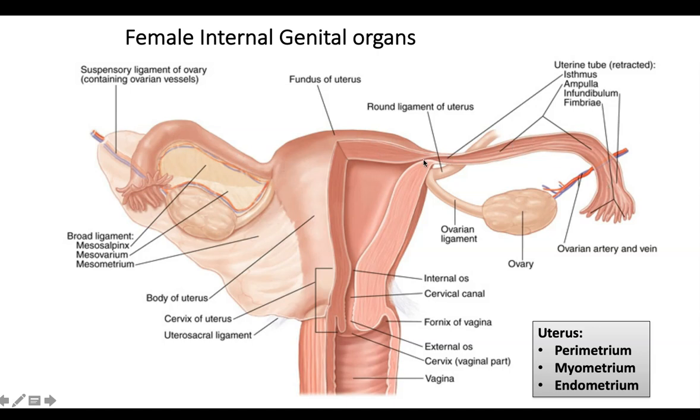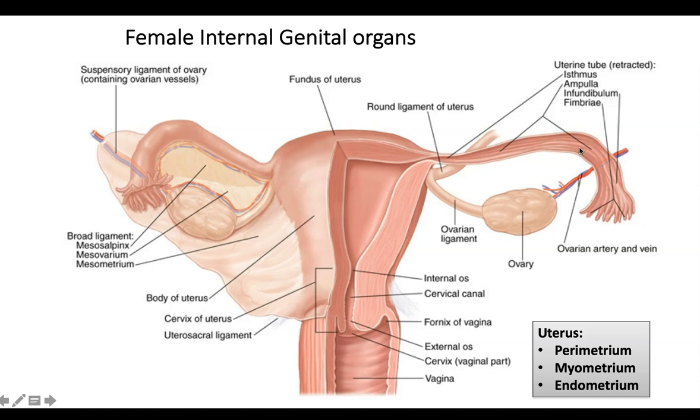It has two ends: a uterine end and an infundibular end. The infundibular end has finger-like projections called fimbriae. This fimbriated end of the uterine tube is open inside the peritoneal cavity. When ovulation takes place, the ovum is discharged from the ovary, and the fimbriae catch the ovum and it is transported through this uterine tube, or fallopian tube, into the uterus. Fertilization also takes place inside the uterine tube.